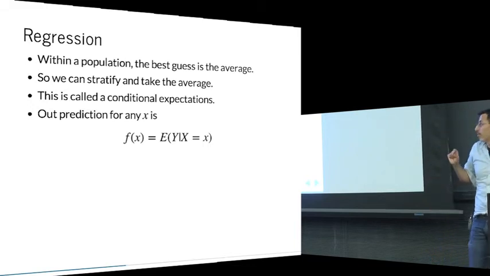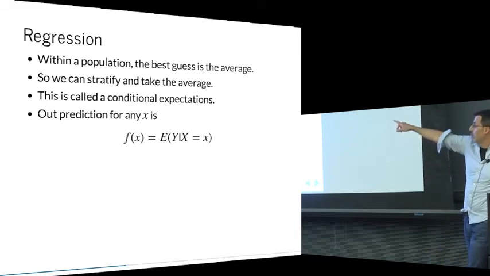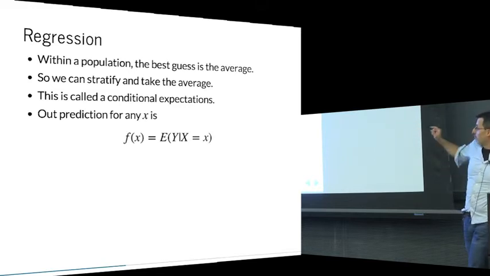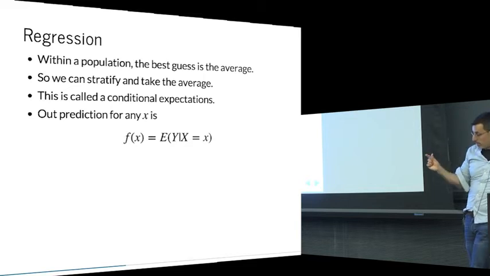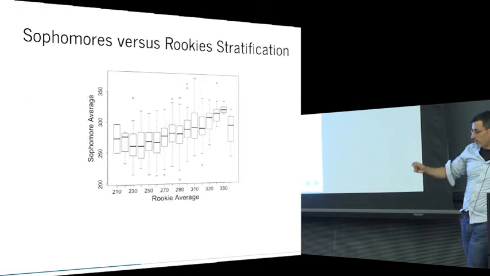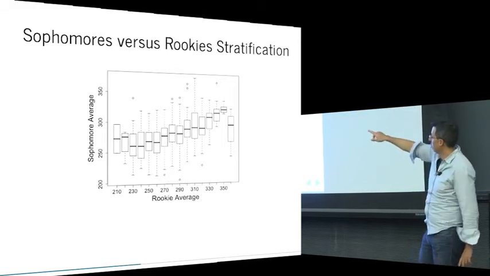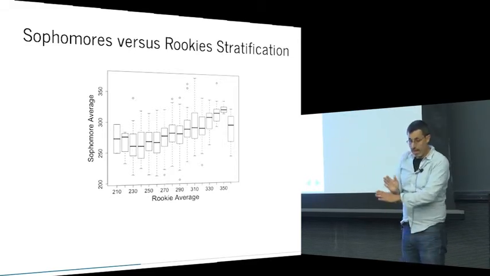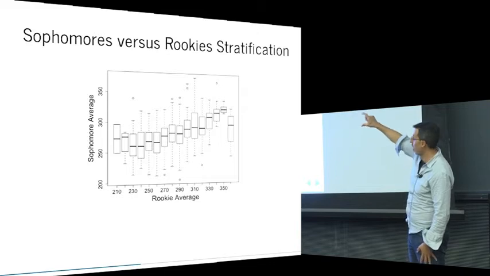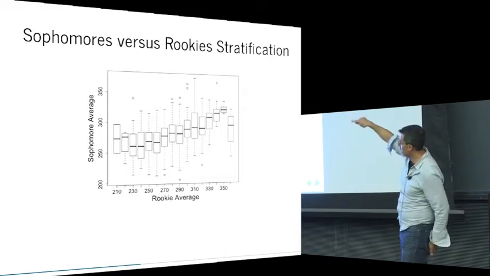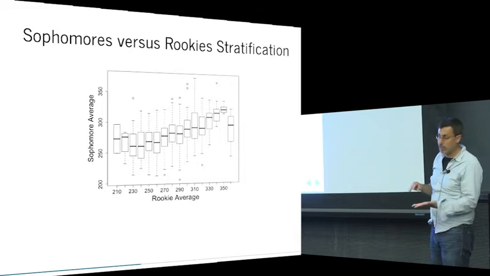Today we're talking about regression, which is an example of that, where we're going to have a very nice form for f(x). So that's what we're getting at now. But for now, I'm going to use a very simple technique, which is to stratify by having little bins. So I'm going to say 250 to 255, 255 to 260, etc. And then we get a picture like this. So you can see for every value of x, you have a distribution of y's, and the little line is the median, which is close to the mean.